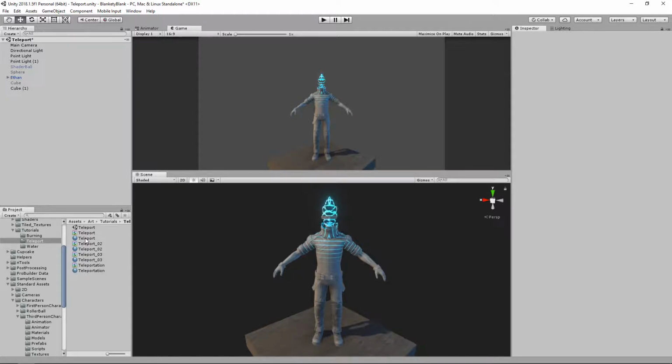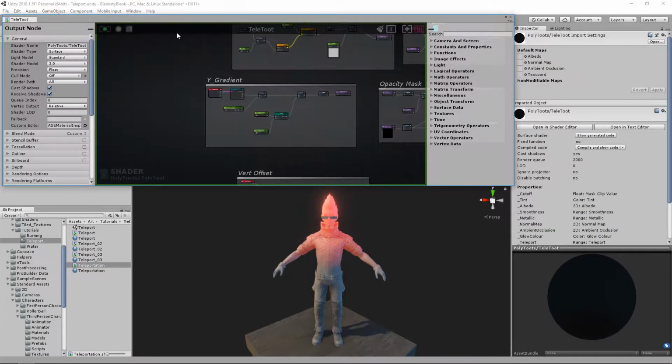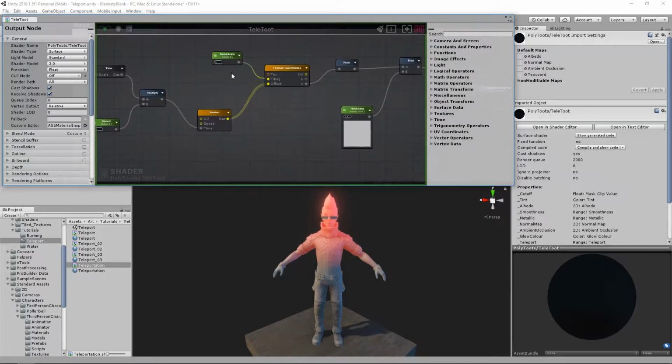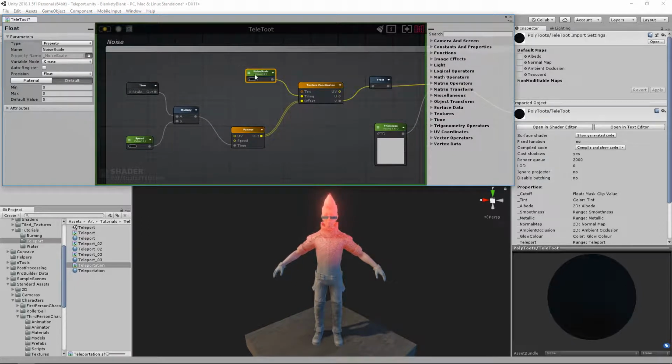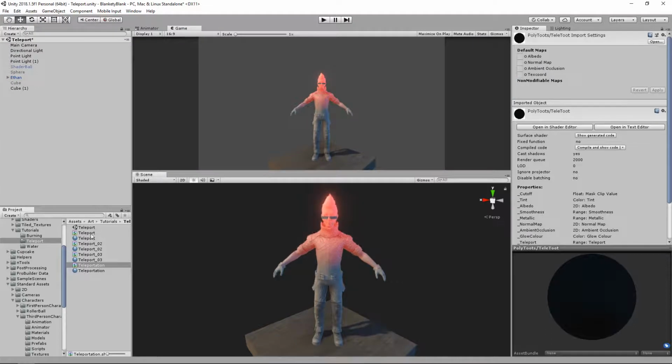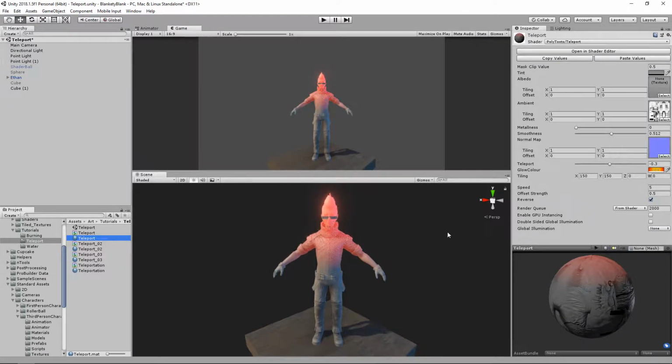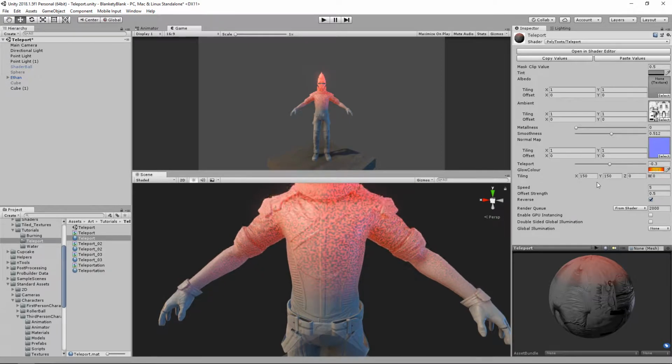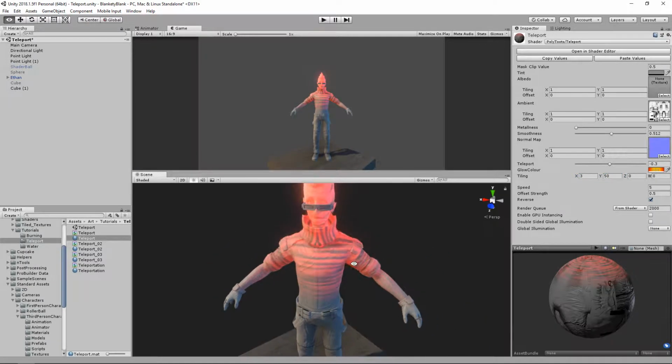So the first one was I said that I would explain why I was using a vector 2 for the noise scale, and I will show you why. This is something you might have already been able to work out for yourself, but essentially at the moment everything's tiled crazily, like 150, 150. And the reason that I put it as a vector 2 is so that you can actually control the tiling on each axis. So if I were to do, say, 3 by 50, then we get a different effect.